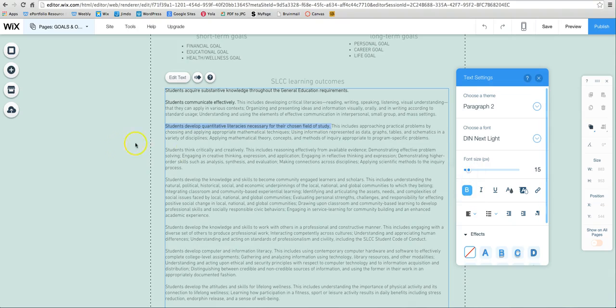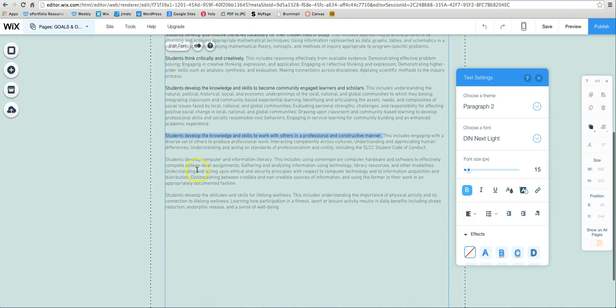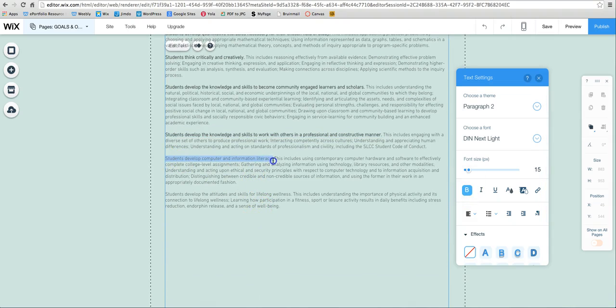Anything that's not bolded you will want to replace eventually with your own paragraph of examples and experiences that you've had pertaining to the very first sentence. So for example, this first one is students communicate effectively. You may have a group project eventually while attending classes here, and so you can write about how that project or class helped you to communicate effectively, and so on.